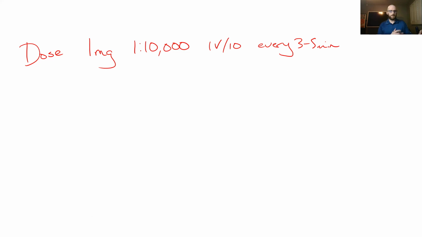So again, it's a good thing when I teach pharmacology a lot. I encourage you guys, script it, right? Script that dose, however it is that you want to say it, and then say it the same way every single time. So when I learned it in medical school, it was epi, 1 milligram, 1 to 10,000 every 3 to 5 minutes, no max dose. Because we don't have a maximum dose. The maximum dose is when we run out of it in the drug box and we're not to the hospital yet. Right? So script it out a certain way, and then it becomes muscle memory, right?